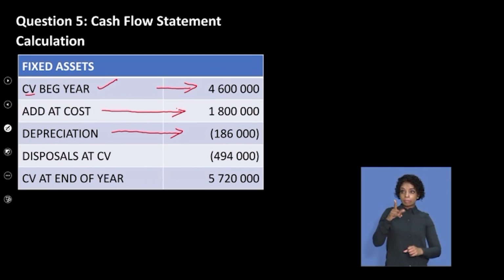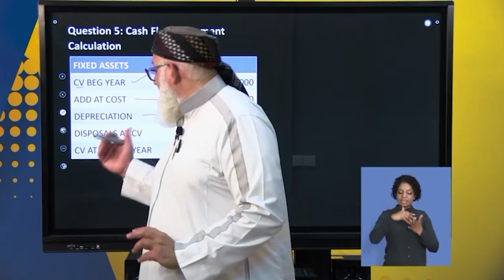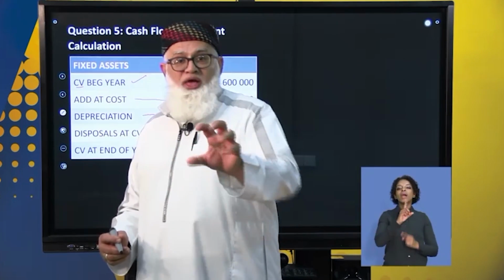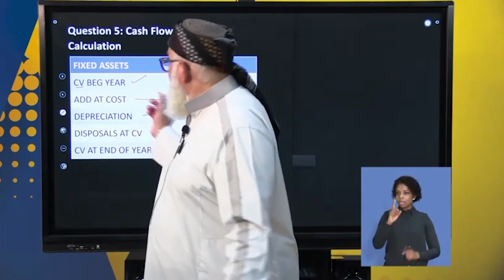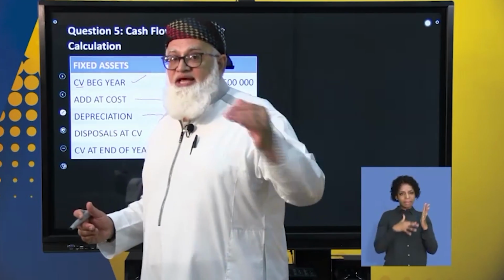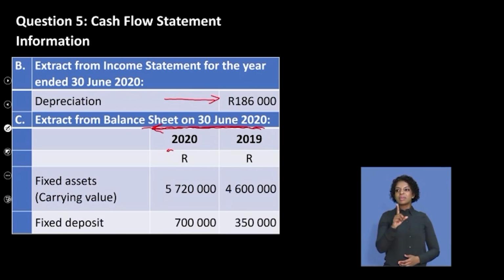So watch, in your calculation, your depreciation is a negative. It appears in a bracket, right? So you are subtracting it, right? Even in note number 3, you're subtracting your depreciation. Therefore, here as well, subtract your depreciation. Where am I getting the information from? From my income statement. That's correct. Remember, it said information from the income statement. Let's just draw your attention to it very quickly. Income statement, depreciation. There we go. Okay.